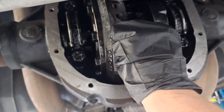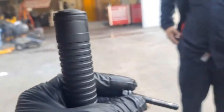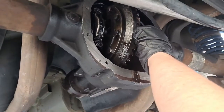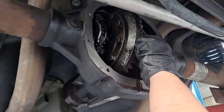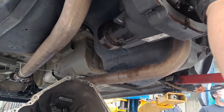Do you have the bolt on you? Yeah. Okay, somebody's job is gonna be to clean this bolt. Get it so there's no grease or oil on the threads. We got probably brake clean right here. And you can start the bolt, but then we'll put Loctite on while it's hanging in there. And then we're gonna leave this housing exposed because we're gonna do the pinion.